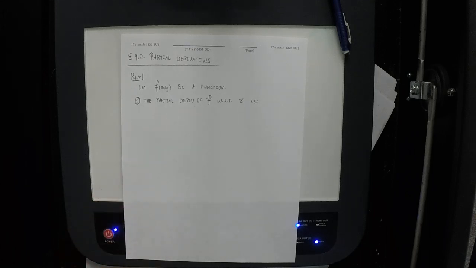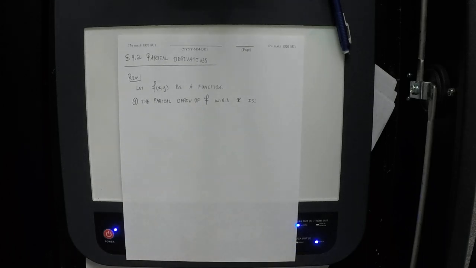Okay, so another matter is that the notation that you use in calculus 1 to denote the derivative of f typically is f prime, the little tick mark. And that's a perfectly legitimate thing in that context. But it's a problem to use that in this context because this function is going to have two partials. Now, if you write prime, it's ambiguous. Are you referring to the partial with respect to x, or are you referring to the partial with respect to y? So we have to have a notation that says, I'm computing a derivative, and furthermore, it is with respect to that variable, as opposed to some other.